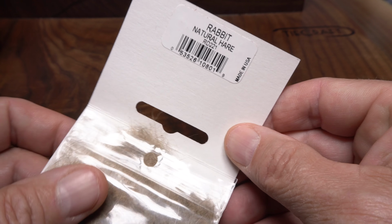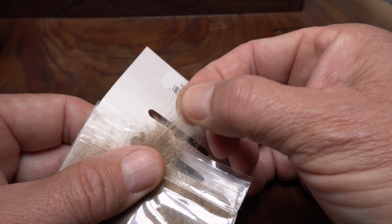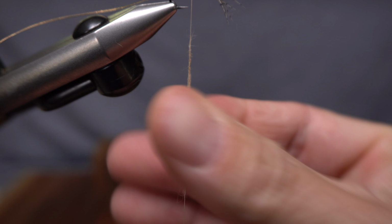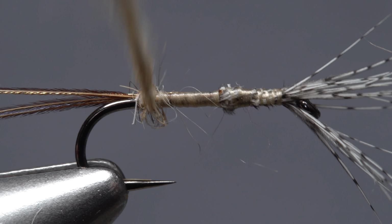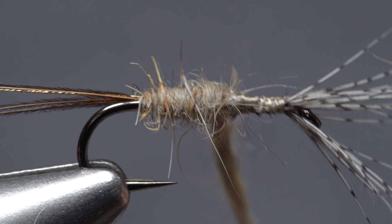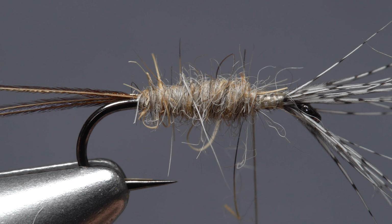Natural hare's mask dubbing is used for both the abdomen and thorax of the fly. Pull a small pinch free from the packet and use it to create a slender 2-inch long dubbing noodle on your tying thread. Start taking wraps with the noodle so the dubbing begins right at the base of the tail. Then take touching wraps forward to build up a lightly tapered abdomen on the fly that extends to about the 2/3 point on the hook shank.